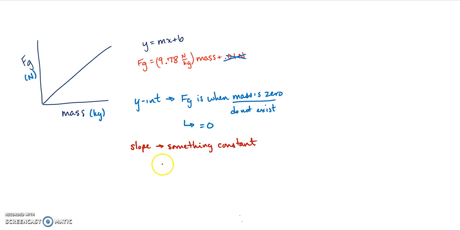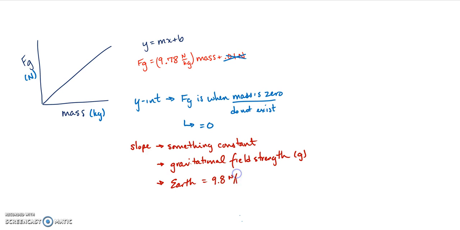And we call this value something very special. All right, we call this the gravitational field strength. And because it's a special idea, we give it a symbol, and that symbol is a lowercase g. So this is the gravitational field strength for the planet Earth. All right, so let's be very clear about that. For Earth, it's equal to 9.8, so this group is very close, newtons per kilogram.